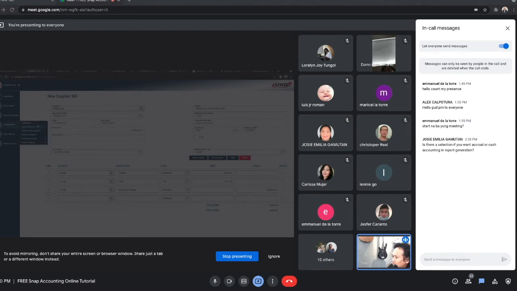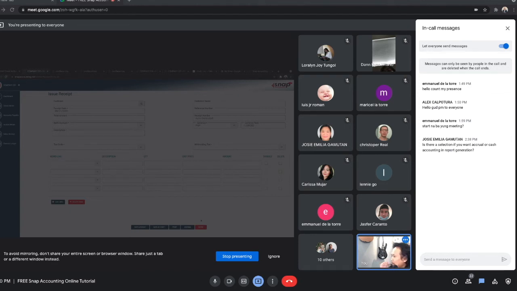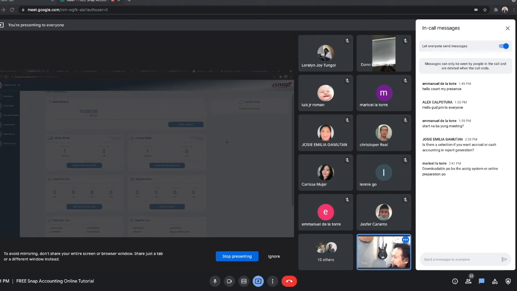Invoice writer, if you want to accrue our sales to the proper period, then you can use sales receipt, like for example, cash sales transactions. You can actually issue sales receipts instead of invoice. So I hope I answered the question, ma'am. Ano? So let me know if you have further questions. Okay, before I proceed with sa payroll naman.